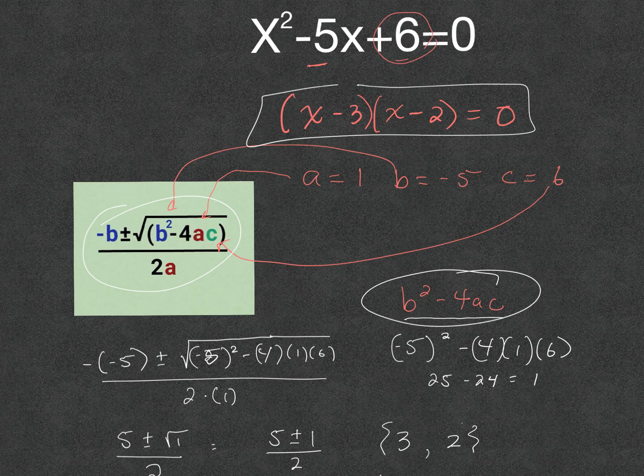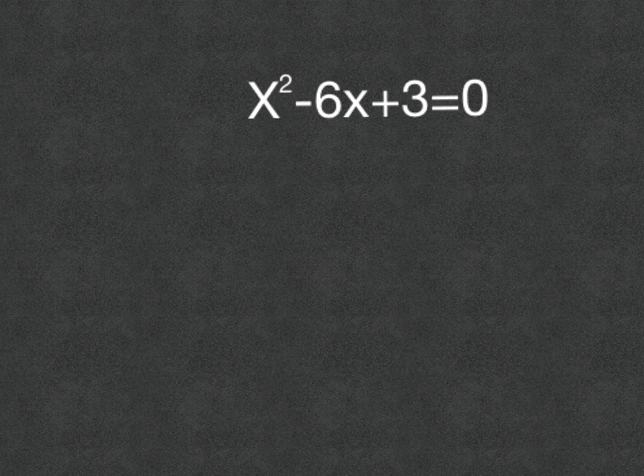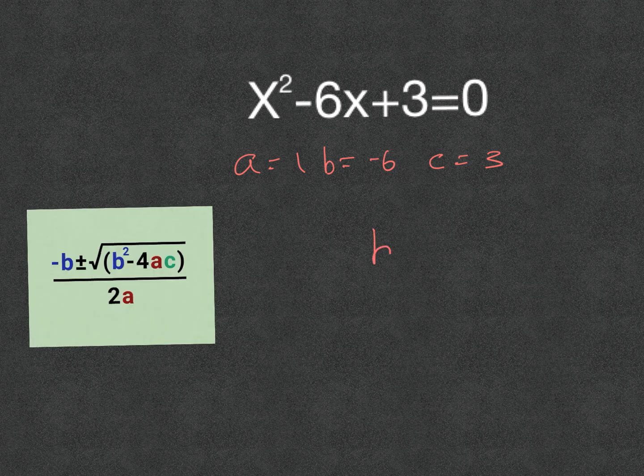If this is confusing, let me go over another problem here. We have x squared minus 6x plus 3 is equal to 0. The first step for all of these quadratics should always be to know what your a is, what the b is, -6, and what the c is, 3. So 1, -6, and 3. Great. The second step is we're going to use the discriminant. You should get used to using what's called the discriminant, this part of the quadratic formula, to see if you're going to get any answers.